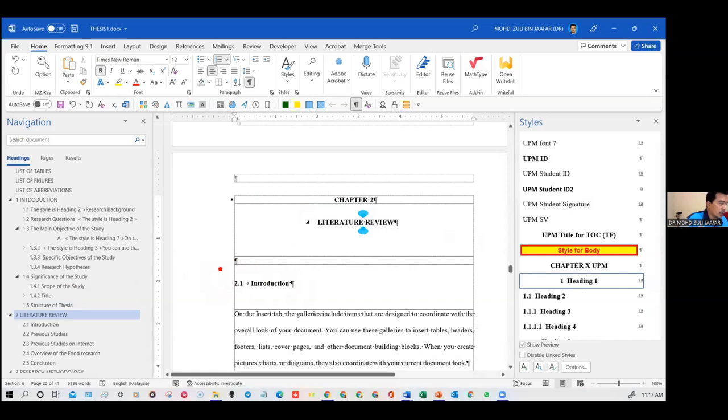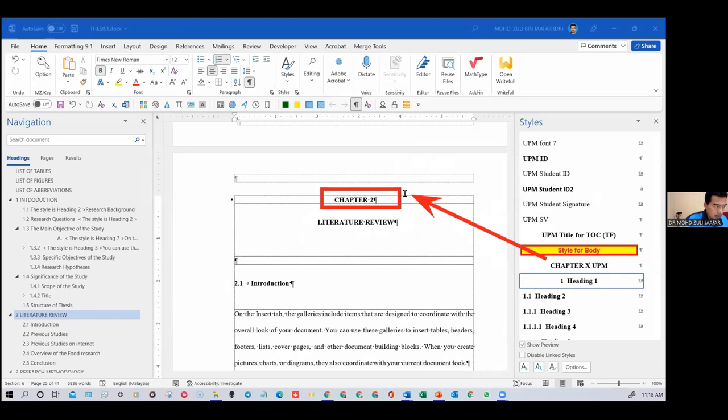These are the systems that you need to learn so that when you use the style, you know which one will affect the other numbering system. Okay, I maybe can show you the connection between these two. This one is this one. And I put another color, so another color.